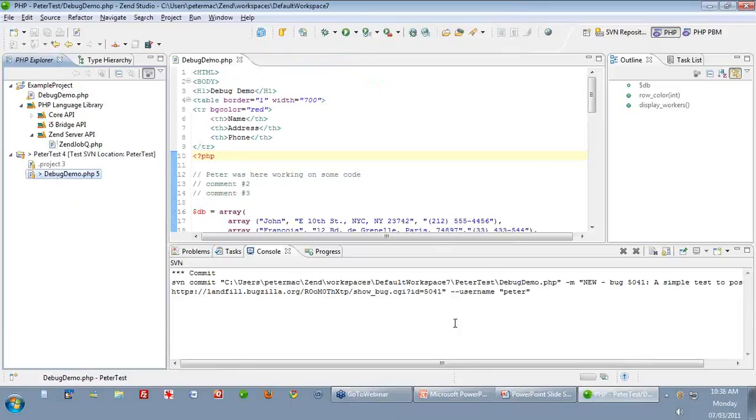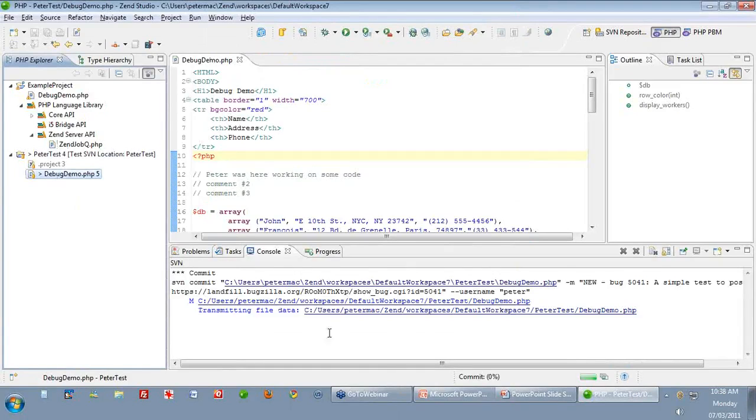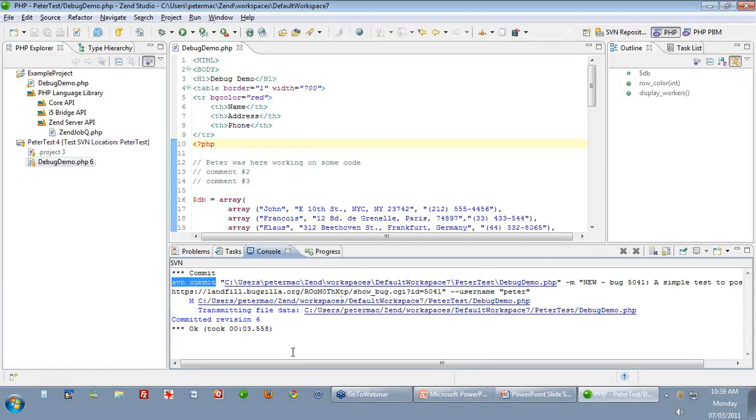I'll just take everything as it is. So what it's doing here is it issues these commands to the repository. Here's the commit, SVN commit, and then it tells you what files are being committed, any error messages that happen along the way. Here's who's committing it. These things are all saved in the SVN repository.